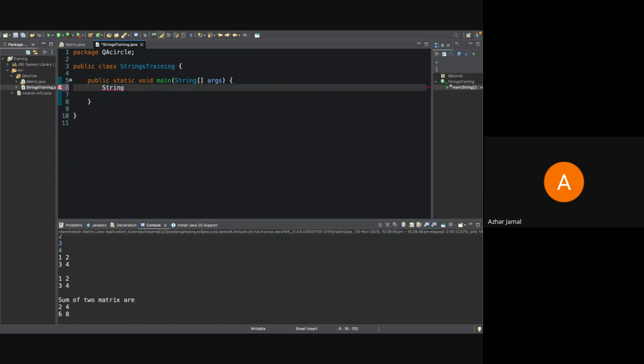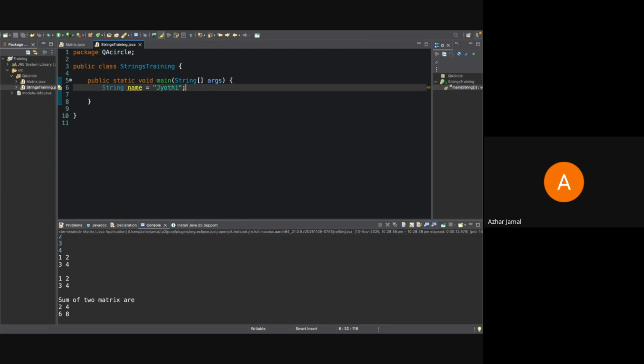String name equal to Jyoti. I'm just using a name to showcase the string. Now tell me, I have declared name as Jyoti, right?